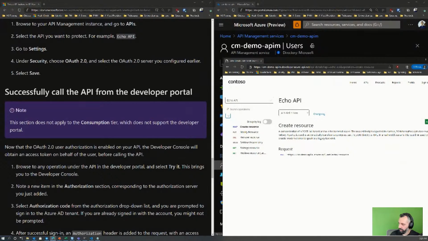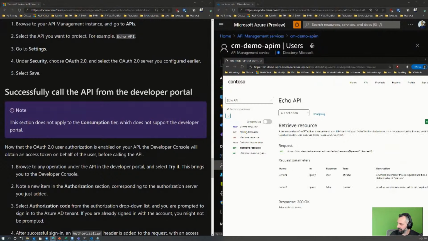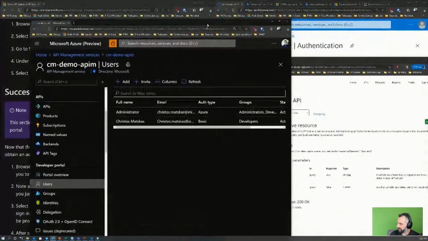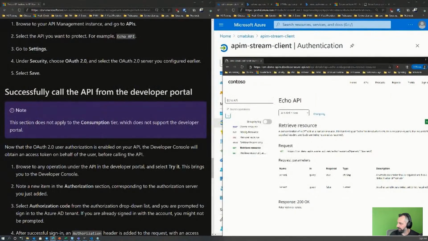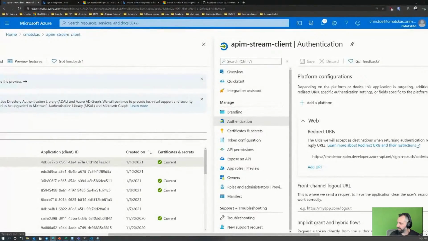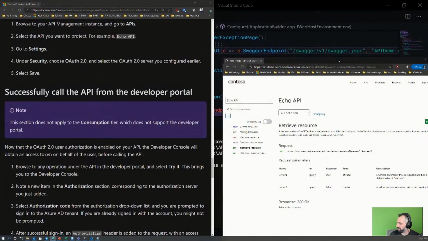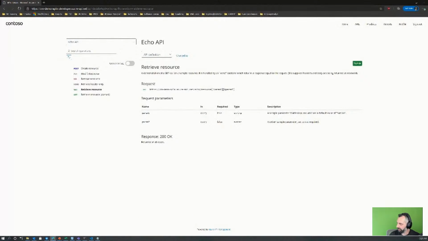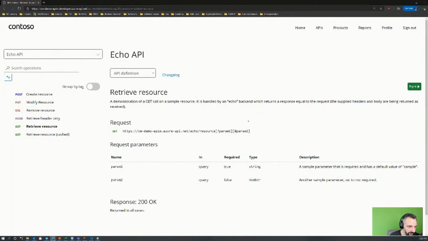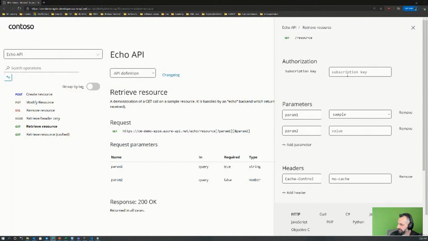And then I want to do a get. And for that to work, I need to probably maximize that so everybody can see it. No, that's not the one. This is the one. Right here, make it big. There's a try it button. Try it. Let's try it. The first thing that you must provide is a subscription key.